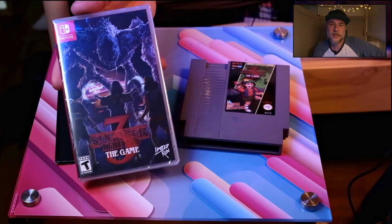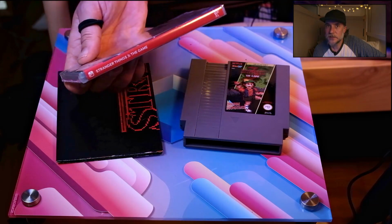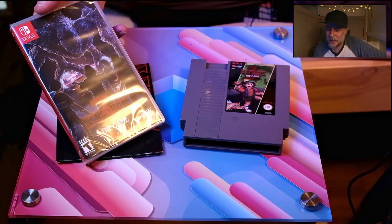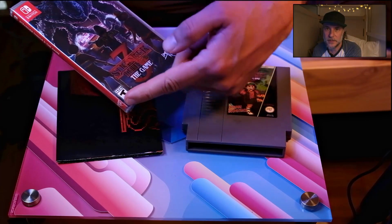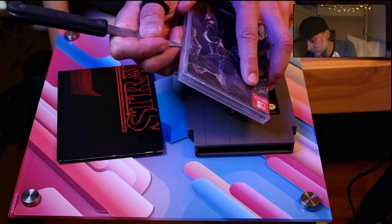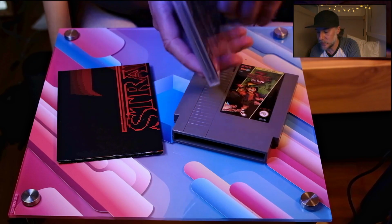First in the box, we have the actual game. Pretty cool cover art. I really enjoy this one. The spine looks like that. And then we have the backside. I'm not too happy about these super colorful ratings that you have in some regions, but this is pretty cool, I guess.